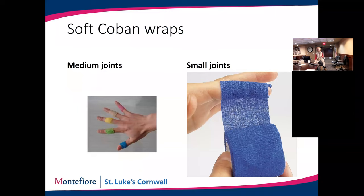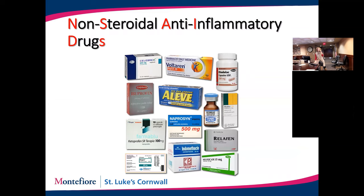Some people don't need braces. Some people say, whoa, I don't want to be immobilized. I just need to feel better. Okay, fine. Coban is fabulous. Coban is a soft self-stick dressing that you can buy in the supermarket right next to the Band-Aids in all kinds of sizes. And it's a wonderful tool because you can wrap it. You look like an athlete, like you don't have to play in the football game. You can wrap up the joints that bother you. It keeps them warm. It supports them gently. And it doesn't take away all your motion. So again, Coban applied properly can also be a wonderful tool for day-to-day pain.